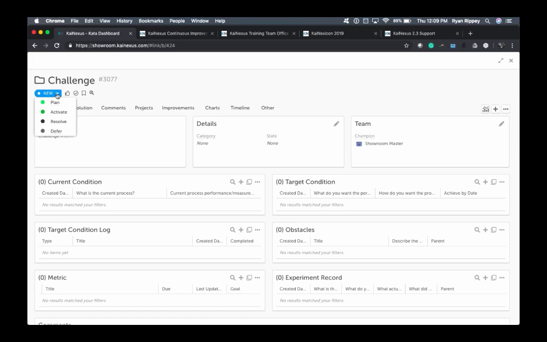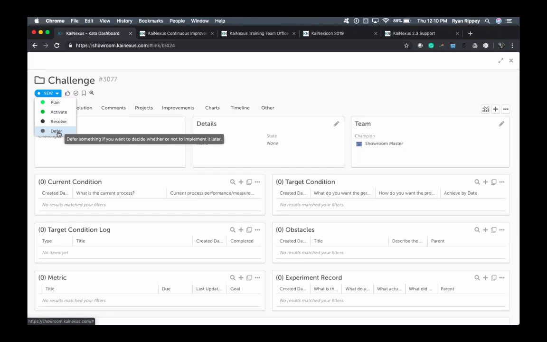So you'll notice that what we've decided to do is just a simple dot, but more importantly, the dot represents the color status that you should be familiar seeing whenever you're looking at these items, for example, in a Kanban view. Right, so if we wanted to plan this new item, we have that light green, activate the dark green, resolve or complete would be a black, defer that dark gray. So all of those colors are going to refer to the status color in KaiNexus.